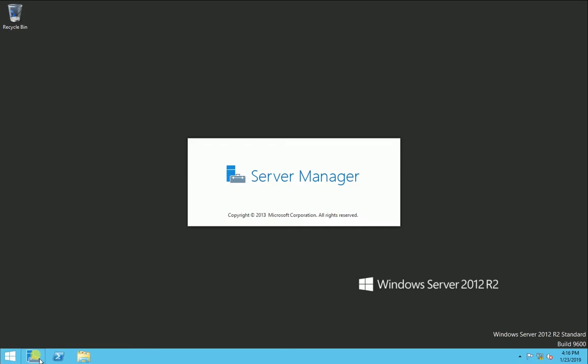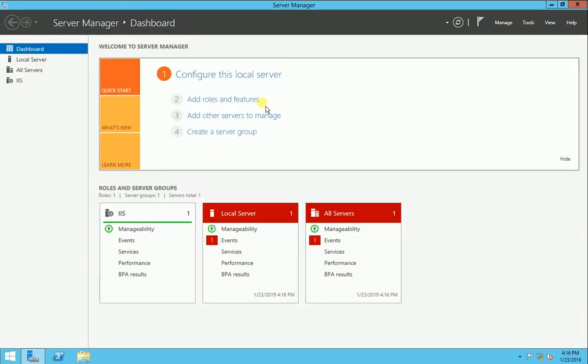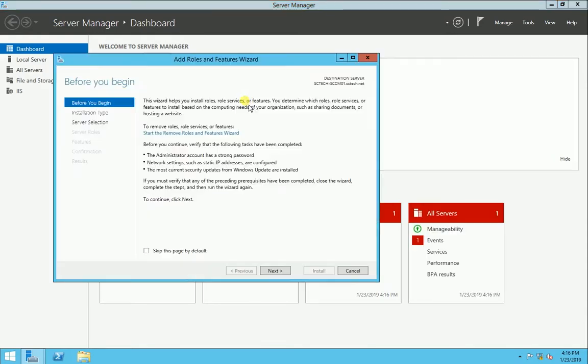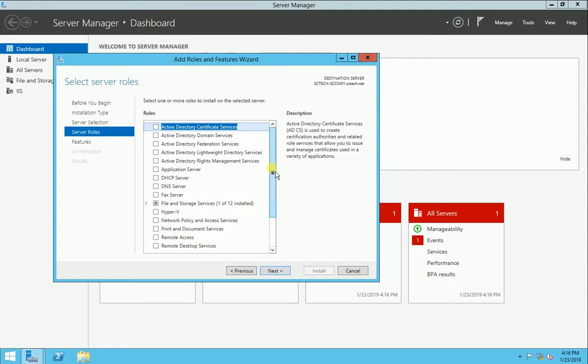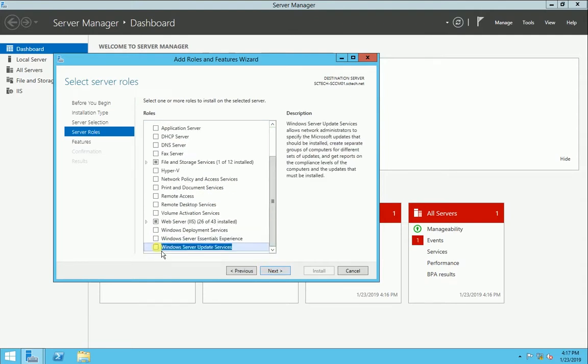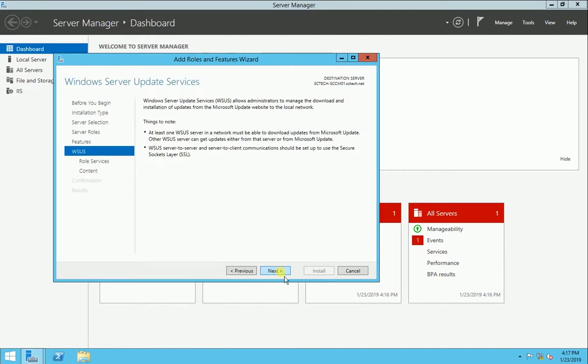So that's why we need WSUS in this server. So again, open the Server Manager. Click on Add Roles and Features. Next, next, next, and click on Windows Server Update Services. Add features. Next, next, next.